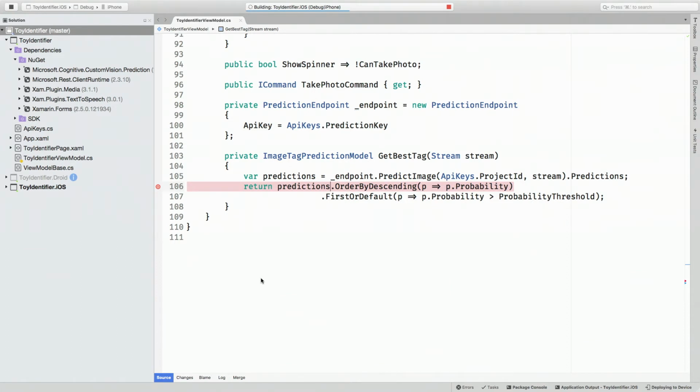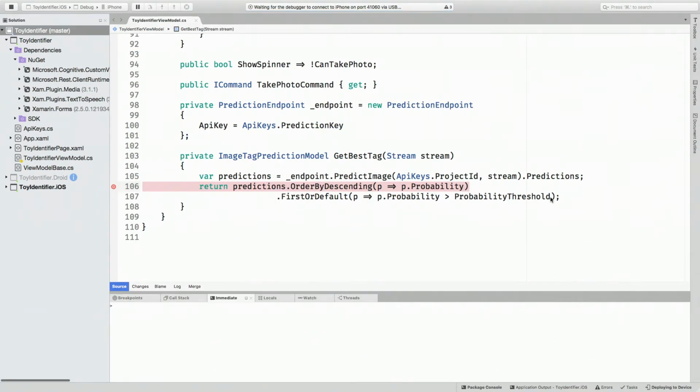So here, you get some predictions, and then this just seems to be super easy code. You're just using LINQ essentially. And your query is, I want to find the highest probability? Yes, I want to find the highest probability. Got it. I've got a threshold on here. Oh, okay. Because I could end up taking a photograph of you, for example, and it thinks there's a 0.1% chance that you're BB-8 and a 0.05% chance that you're a porg. And so high probabilities as well. That's the thing, I don't want that to come through. I want it to say, I don't know who you are. Got it. So I've got a threshold set at 50%.